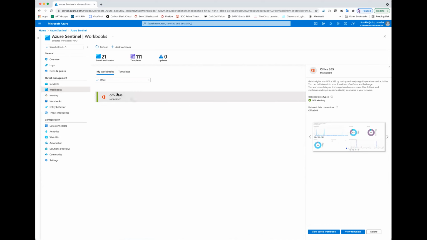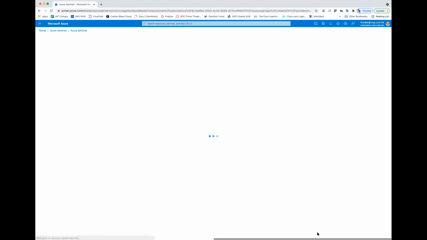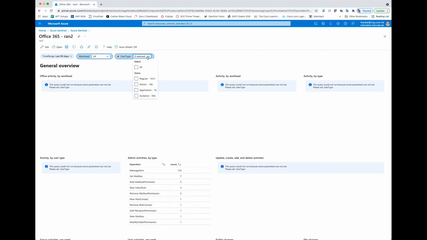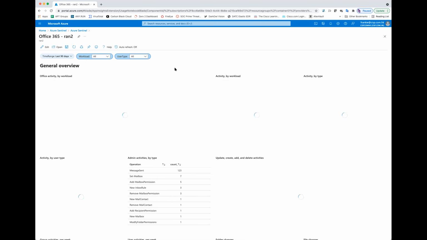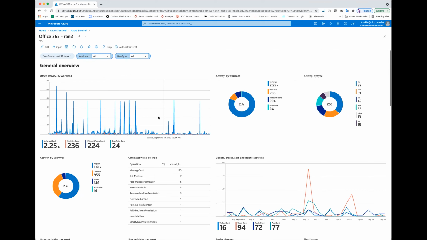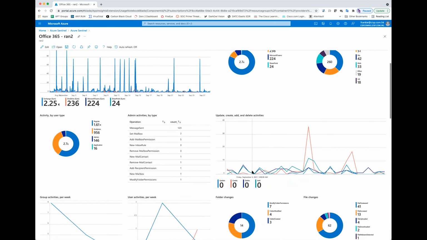So that is the default Microsoft workbook, and when you turn it on, you can see different kinds of activity provided by the default workbook. Here you don't see the data because you need to make sure you have configured the proper workflow and proper user type. And then, bravo, you can see a lot of analytics, nicely presented visualizations, graphs, and content right here. And then you can see different usage.